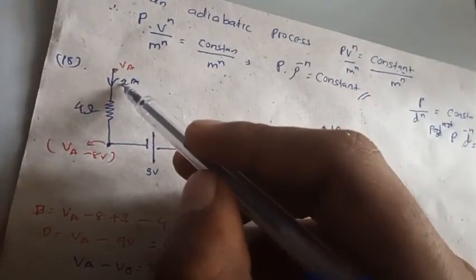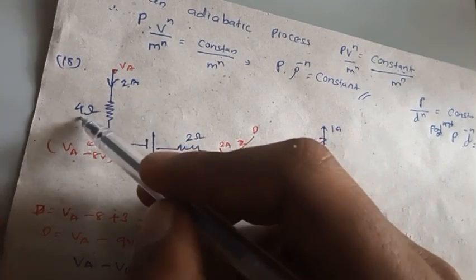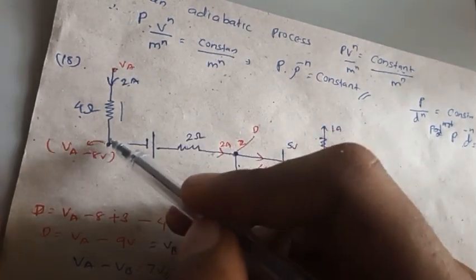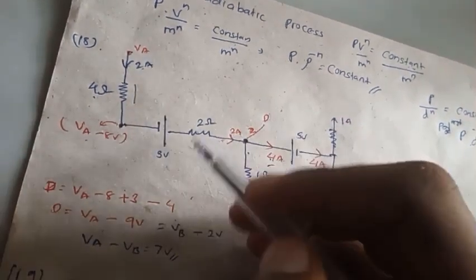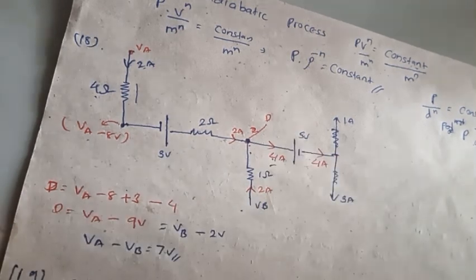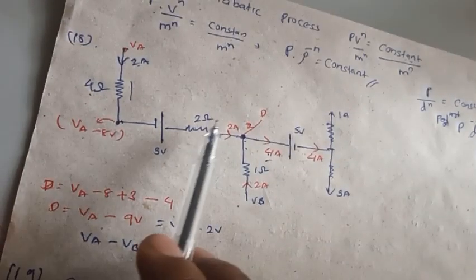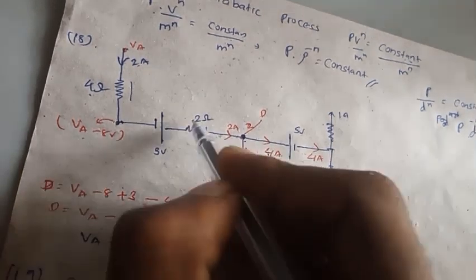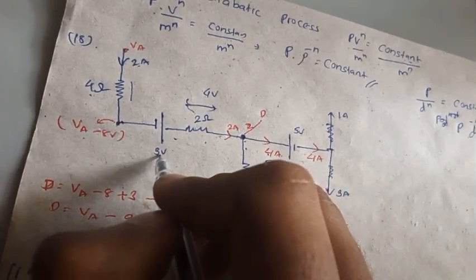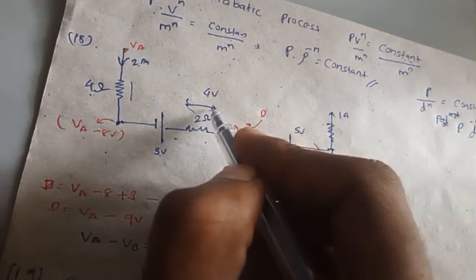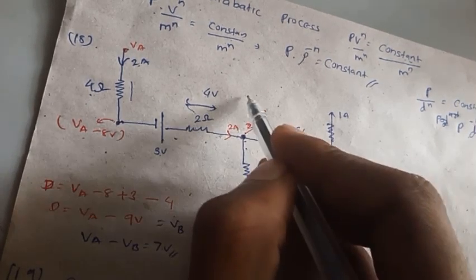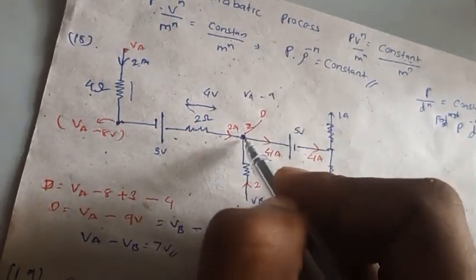So if I obtain VA, now if I obtain the potential here, 2 ampere current times 4 ohm, there has been an 8 volt drop along here. So VA minus 8 volt is supposed to be at this point. And obviously there is plus 3 volt along here. So in order to find the potential at D, you can see here there is another 4 volt drop along this resistor. We have 3 volt onto here and subtract the 4 volt. So we would get VA minus 9 as the potential at D.